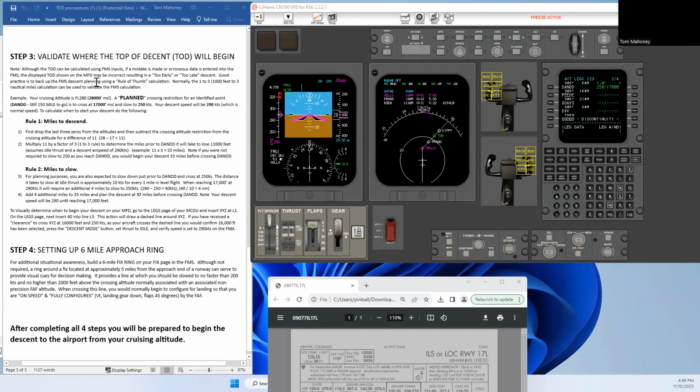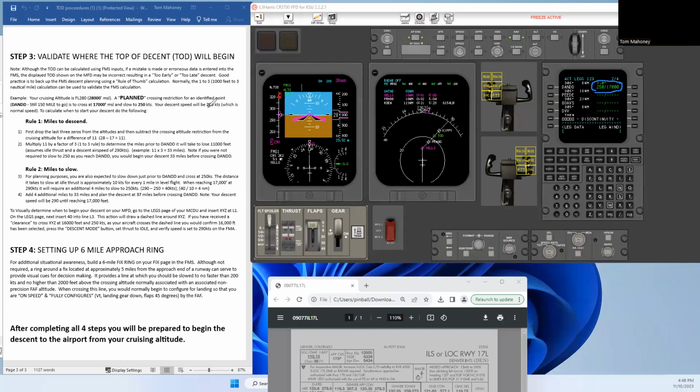Good practice is to back the FMS up with a rule of thumb calculation. This is what we call our 1 to 3 descent, which means for every 1,000 feet that we descend, we're going to travel forward by 3 nautical miles. The example we're using today is we're cruising along at flight level 280, and the planned crossing altitude for us today, as I indicated, is to cross Dandd at 17,000 feet, 250 knots.